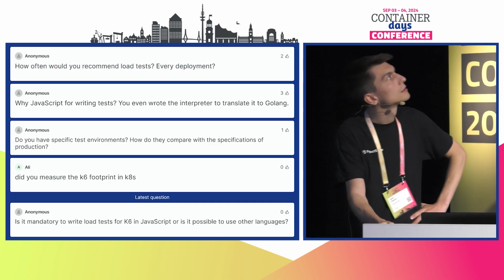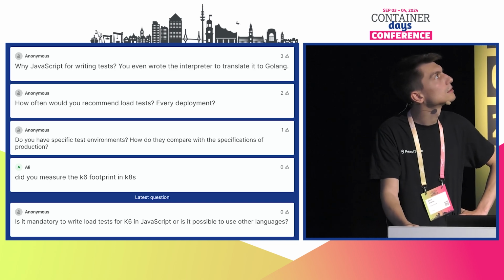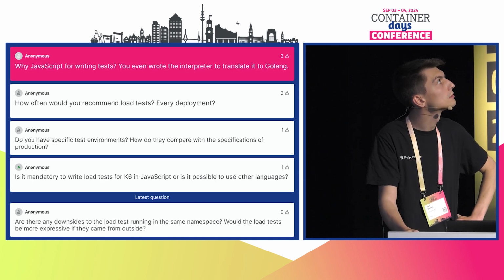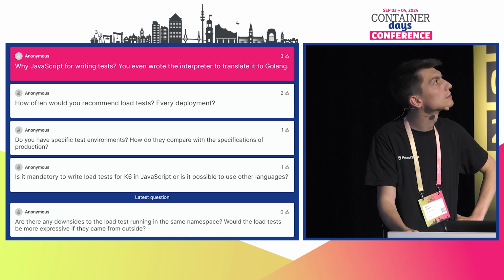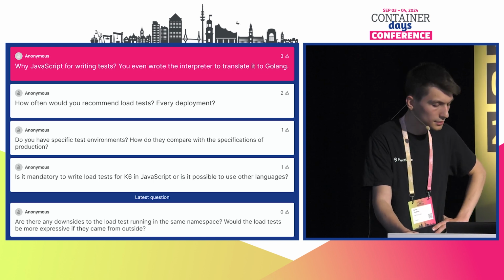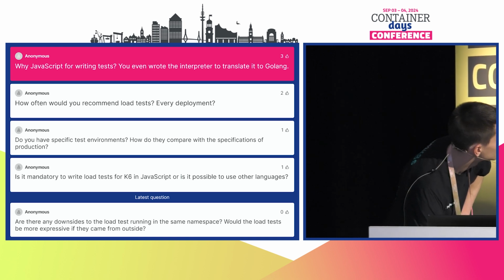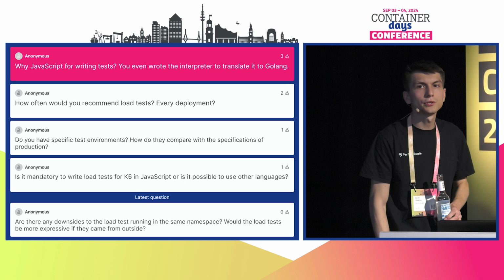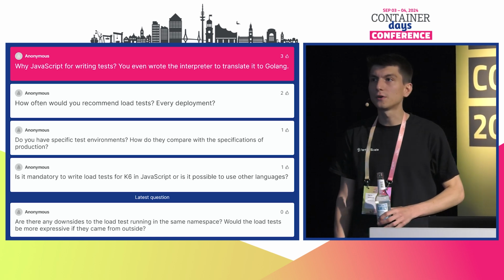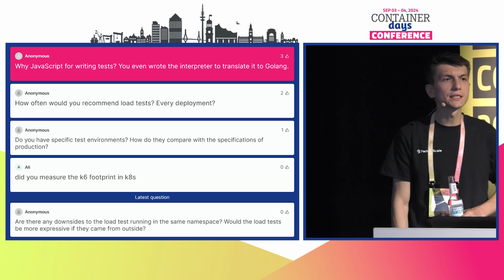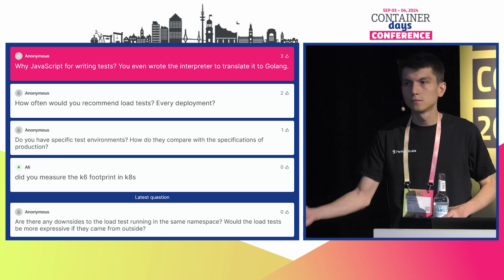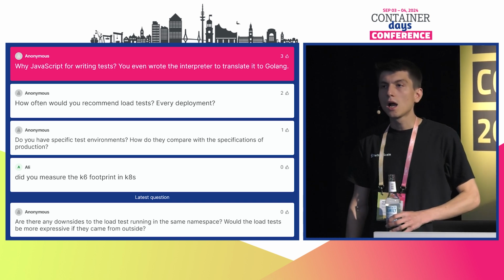The next question is around the language. Why do you use JavaScript for writing tests? You even wrote the interpreter to translate it to Go. And also there was another question whether it was mandatory to use JavaScript for K6. So I think, yeah, it's mandatory to use JavaScript with K6. Regarding the Go interpreter, I guess it's done for a reason.